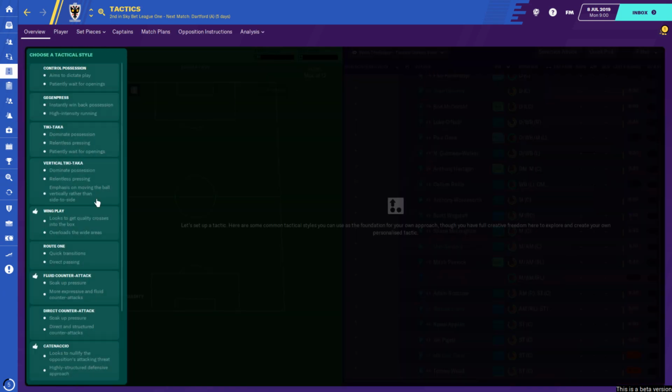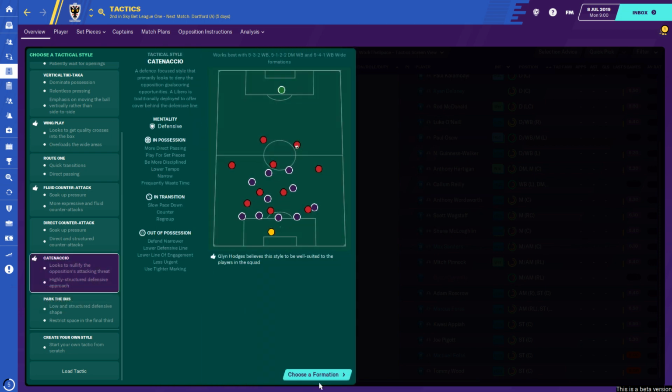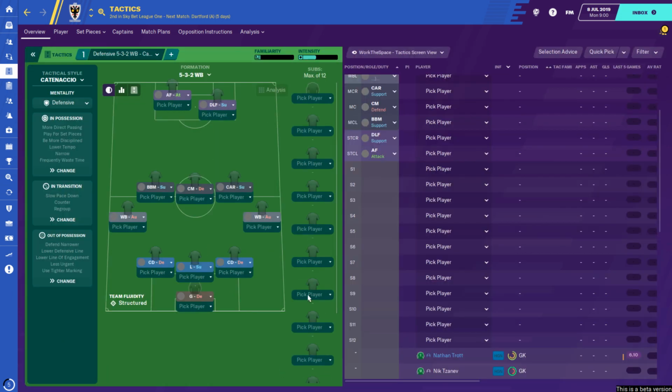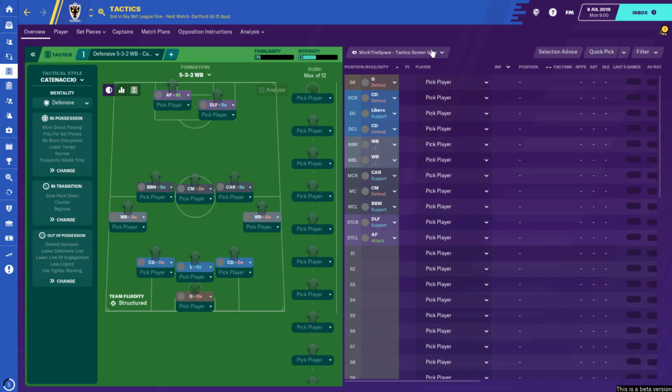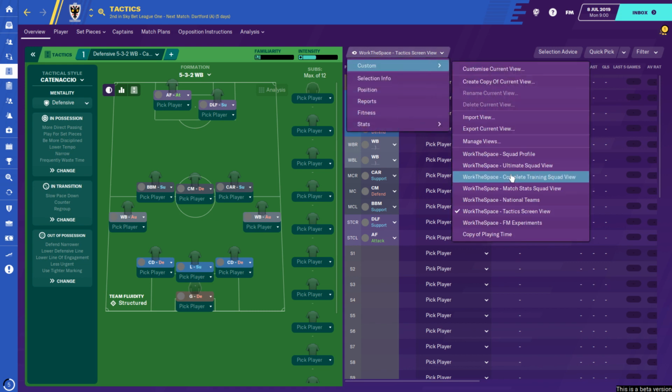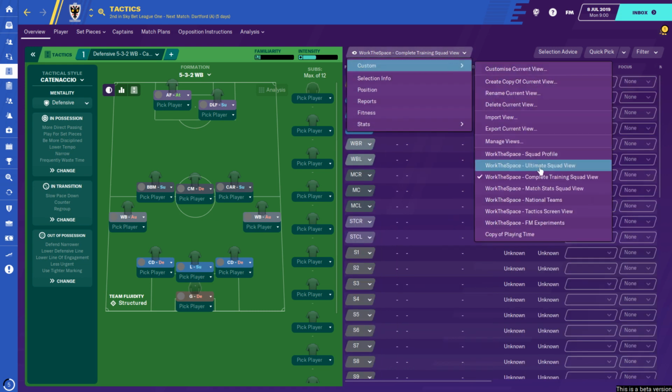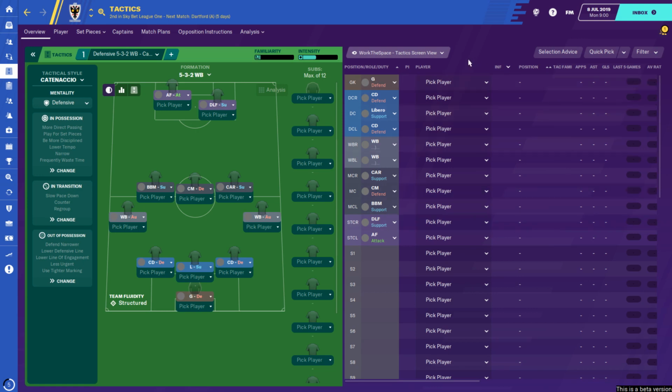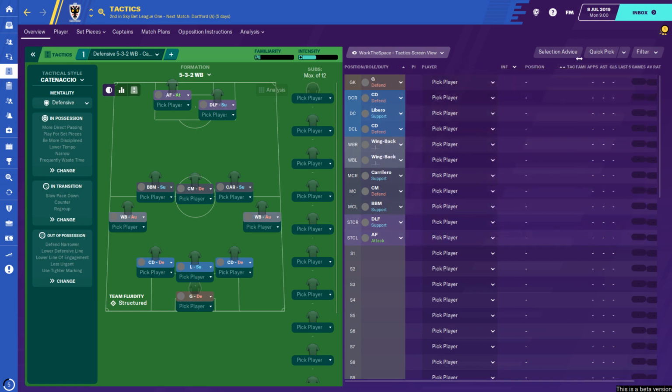So if we head over to the tactics screen, I am just going to make up a tactic that we are going to use here at AFC Wimbledon for this example. Actually, I have already got it set up, so I've lied. But you can see here we've got my tactics screen view. This one is designed specifically for this screen, although all squad views will load up on this page. This one is designed for my resolution as well. If you have any issues, you can auto-size the columns. It's a useful little trick.